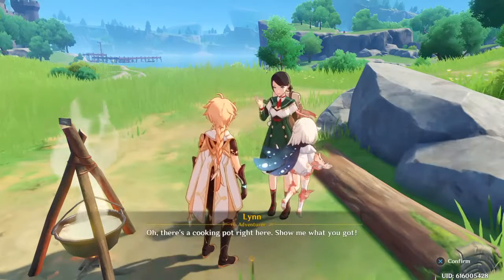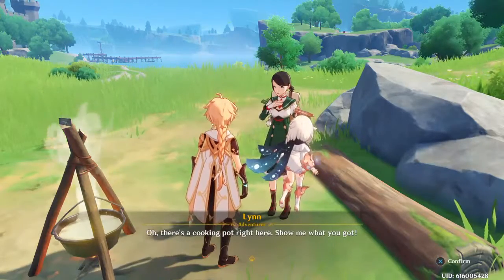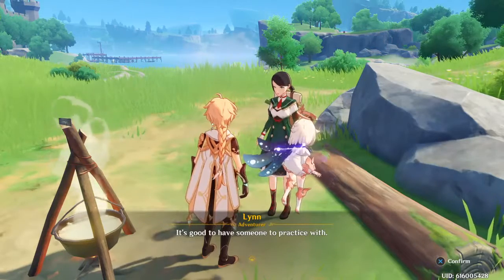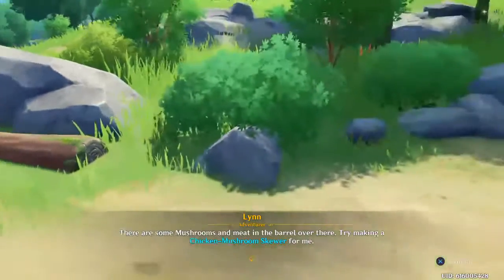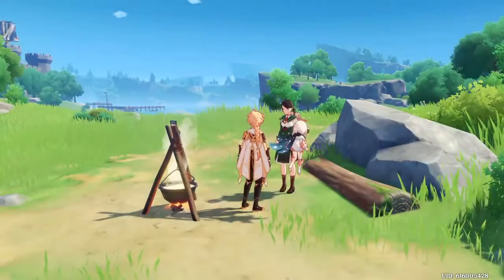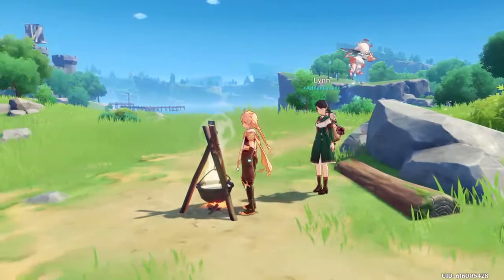That's right. Oh, there's a cooking pot right there. Cooking will save your life. Show me what you got. It's good to have someone to practice with. There are some mushrooms and meat in the barrel over there. Try making a chicken mushroom stew. What barrel? I already broke it. Alrighty. Let's cook.